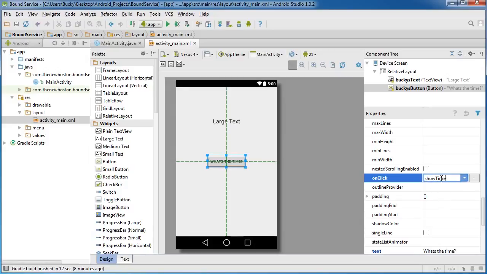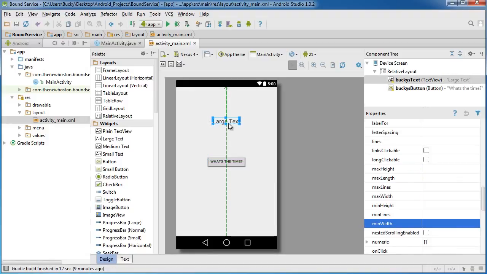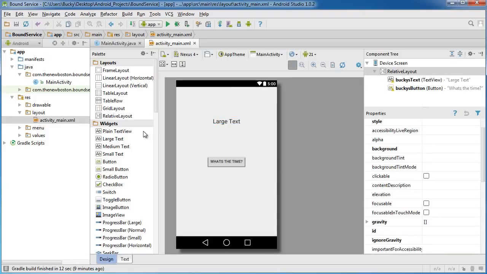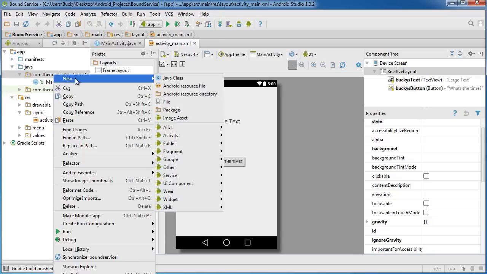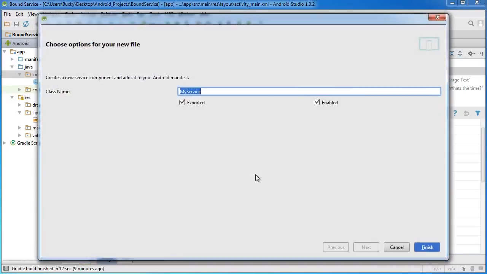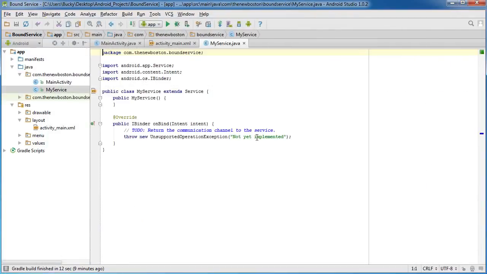Again, we're going to have to build this method in a little bit, but eventually they're going to click it and it's going to call some service, and the service is going to display the time on the screen right there. So pretty sweet. Let's go ahead and make that service now that we got our very basic interface set up. You guys already know how to do this. Go down to your main package, right click and choose new service, just the plain one, and we can just keep the default name, why the heck not, and finish it up.